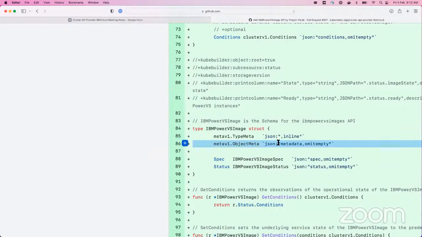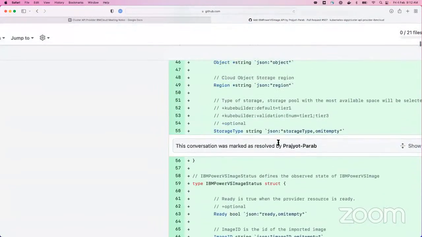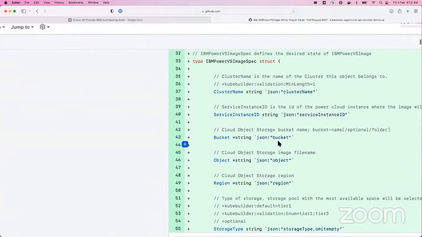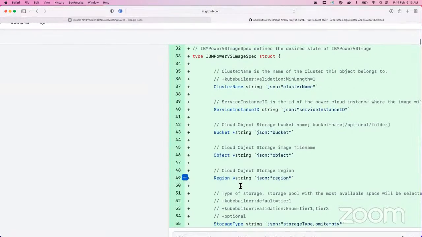Unfortunately, we cannot cross-check the other parameters, like the image details, such as whether it really got imported from the bucket, object and region. We don't have all that information, but we are assuming that the user is not going to reuse these names for different images.